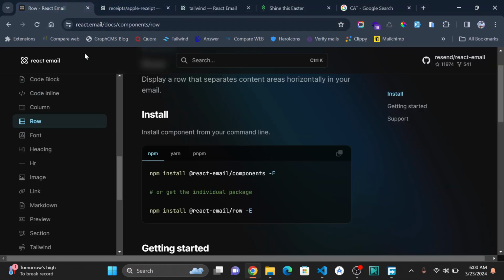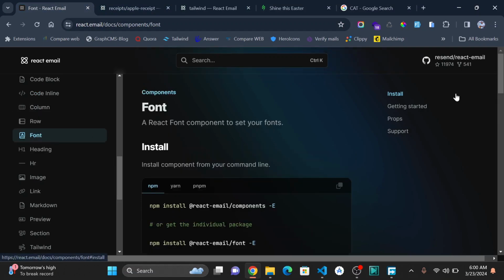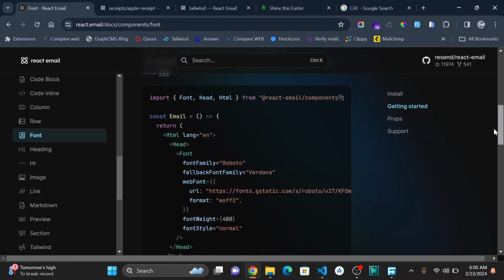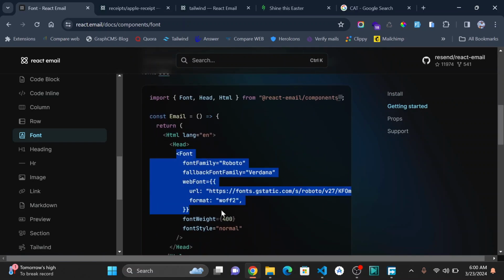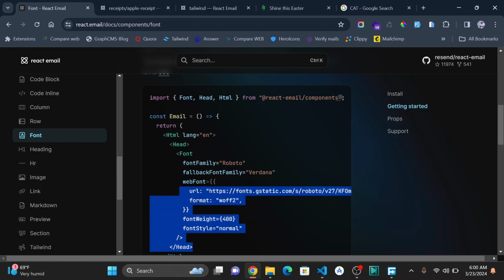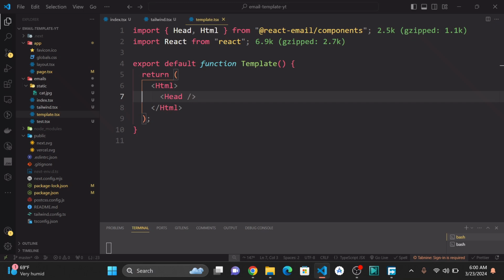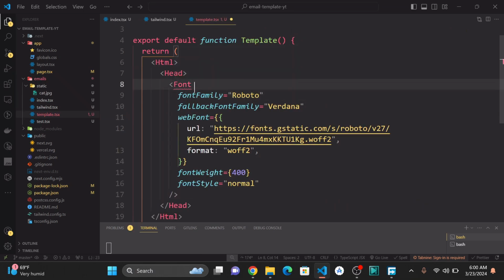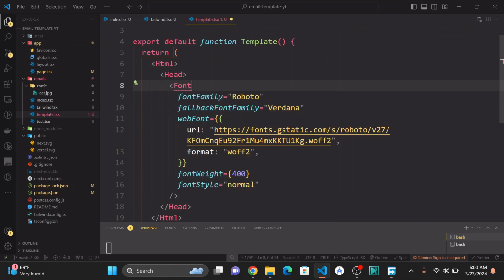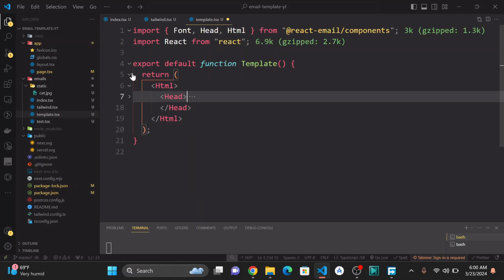So just go ahead and get the font block just like this, and we're going to change this font to something else. So let me copy this font, and you can see they are putting it inside the head. Great, so just get this, and we put it inside the head now in this format, and let's get the font. Okay, so we now have our font included inside the head.